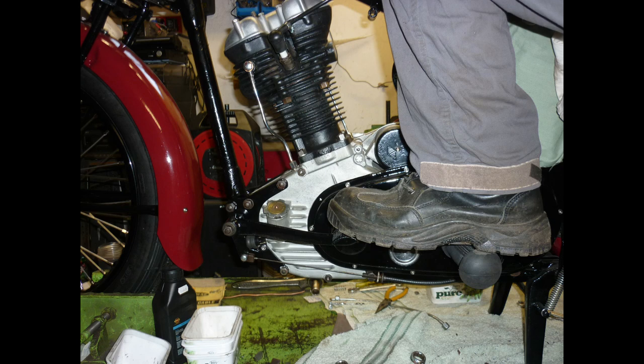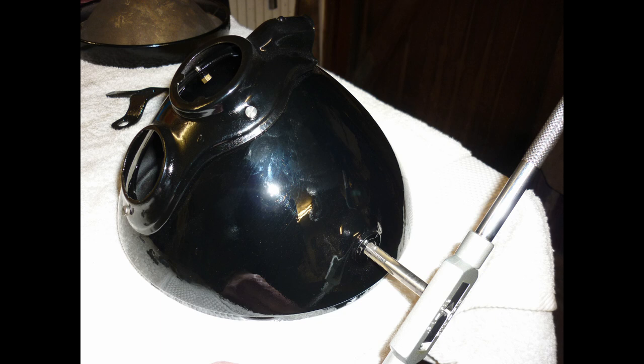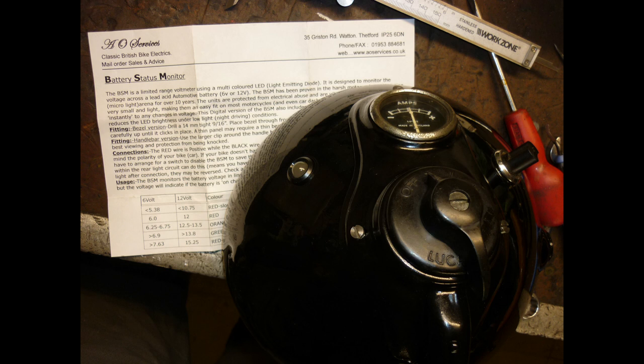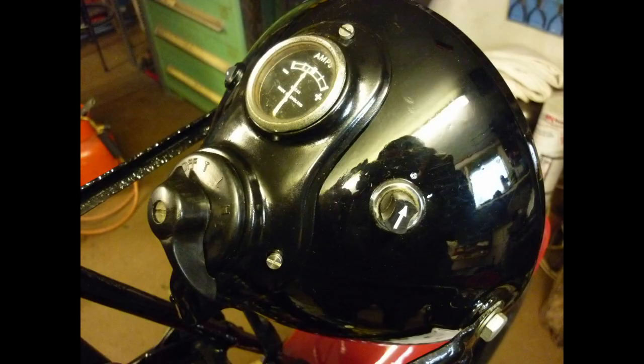The headlamp reflector polishes up surprisingly well before fitting new sealing rubber for the glass. Headlight shell threads are tapped clean of paint. An LED battery service light from AO Services replaces the ignition telltale to serve a double purpose. A central light switch and simple single pole ignition switch complete the shell.